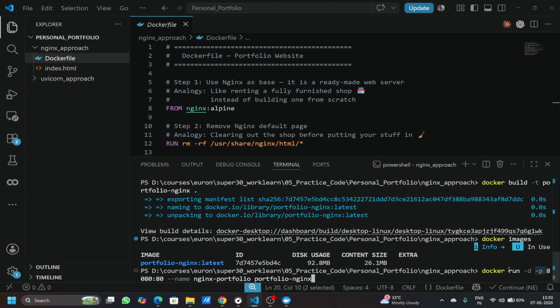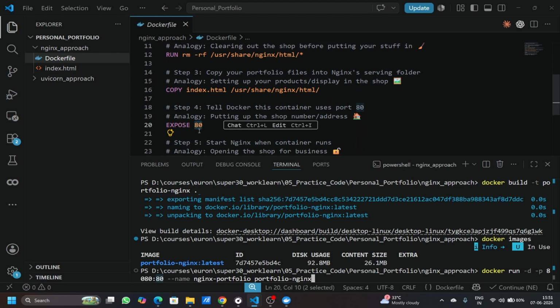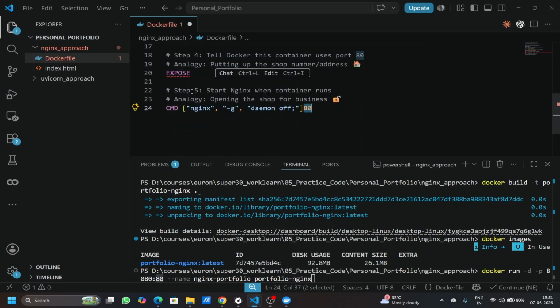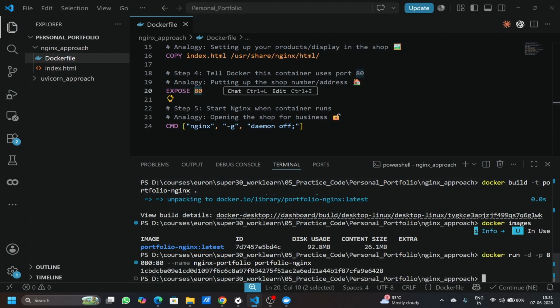So 8080 is something that the internet or anyone else is going to see, while 80 is the port number on which this particular web server is running inside the container. So this will not be visible to any user. So hope it's clear. So let's try to build this.